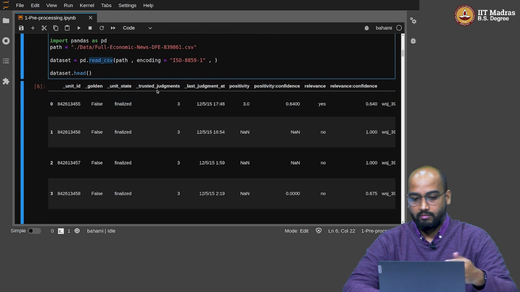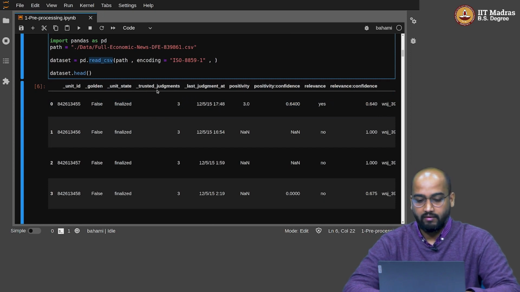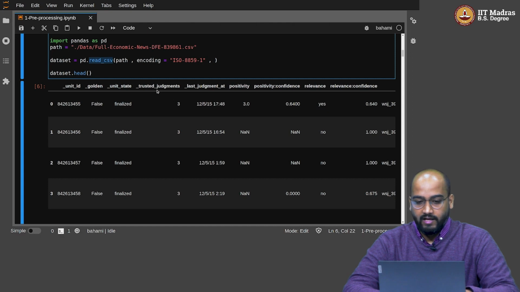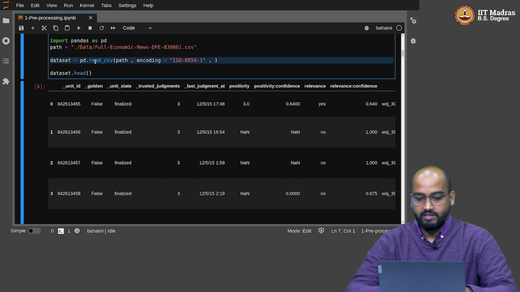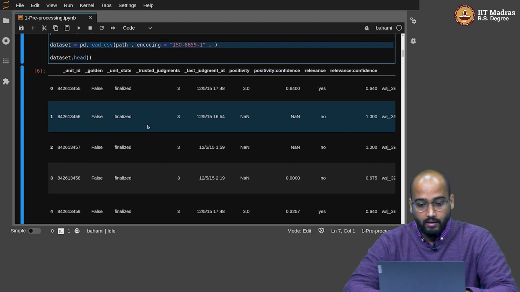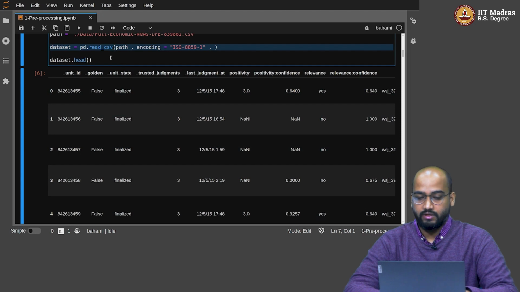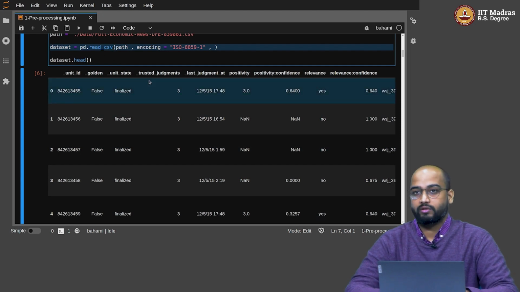So this is very comparable to what we saw just a few cells back, where you were reading line by line and then splitting based on commas. While using this simple function reduces the amount of code you end up writing, and this is a very simple and efficient way of reading the whole data set in your memory. Again, a callback to what we discussed a while back. Sometimes if the file is too large, even reading this using pandas might not be a good idea, because it might not fit in your memory.